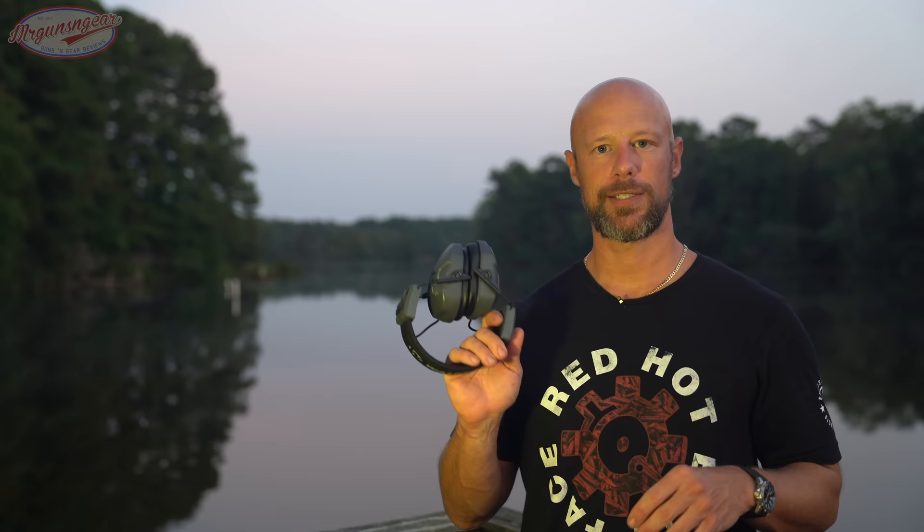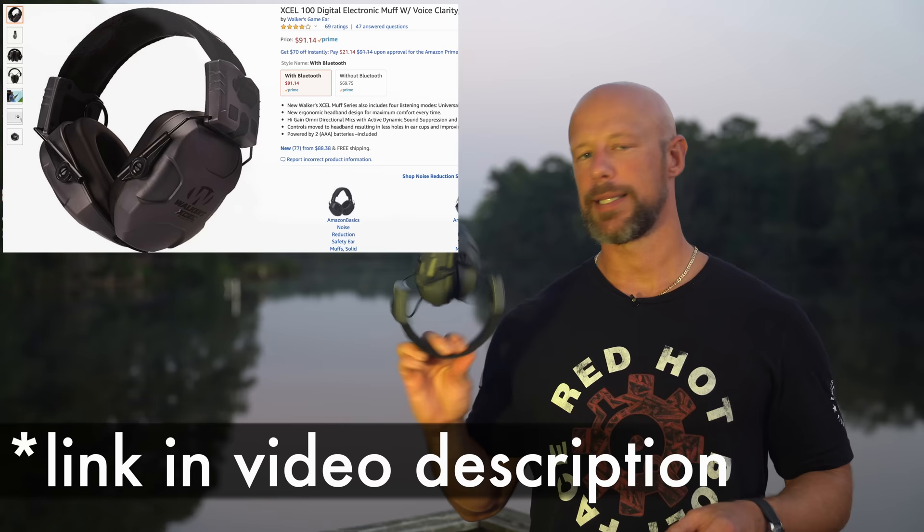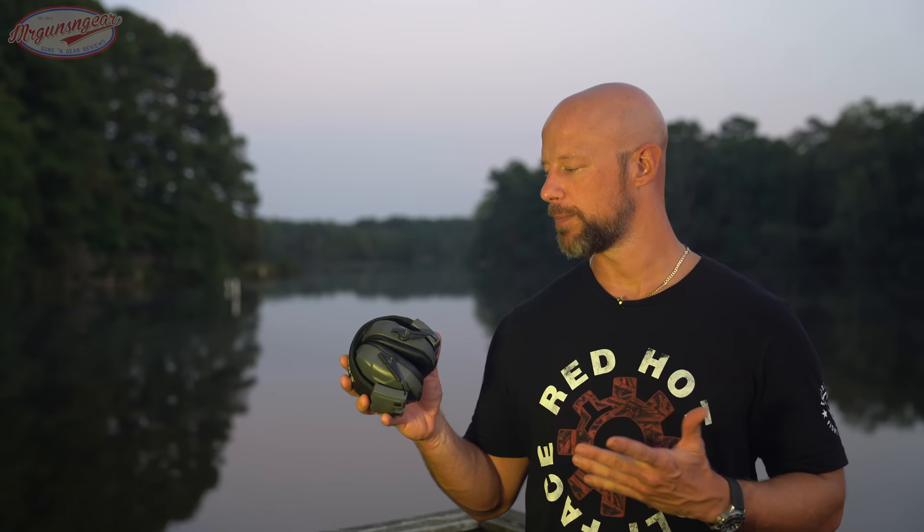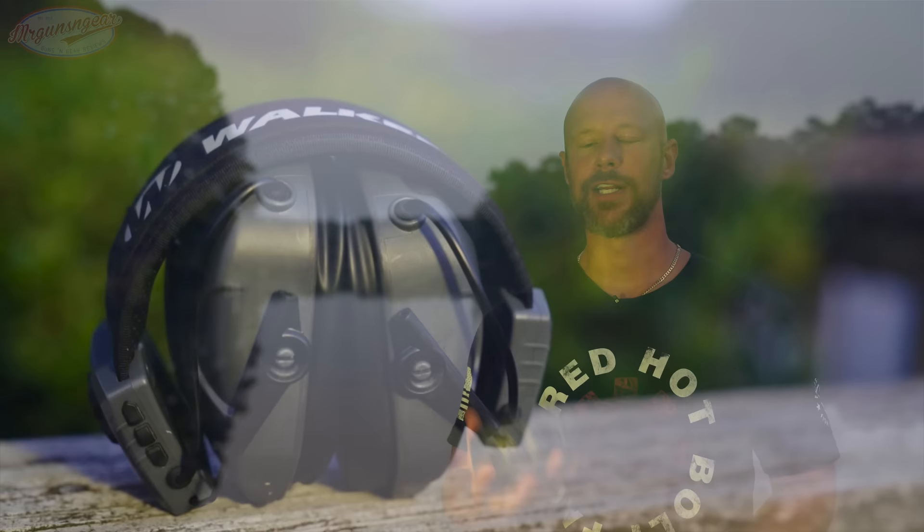Price-wise, these MSRP at around $149, and the non-Bluetooth versions are about $30 less. Street price I checked today puts them in the $90 range, so minus $20–$30 if you don't want Bluetooth. All in all they've held up really well — I've been out in rain and had no issues with the electronics. Time-tested in my experience, and I'd recommend them for sure in this price range. They also fold up for convenient storage.